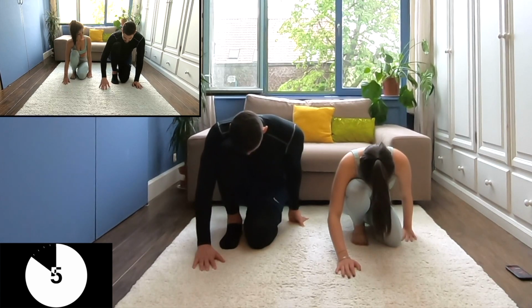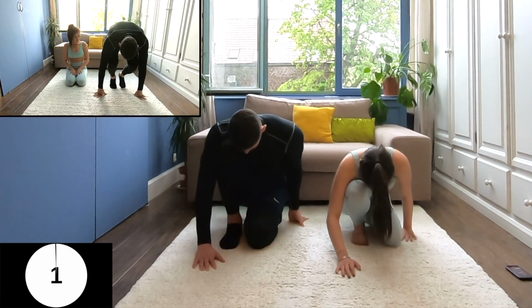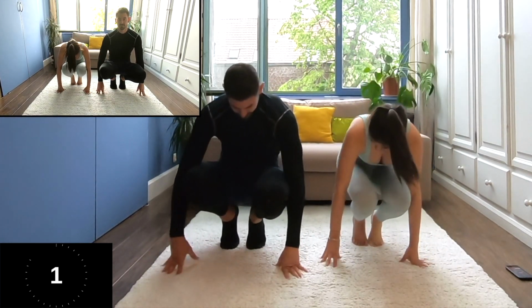Okay, then you can relax. What you want to do now is you want to go both feet onto your toes. Okay, this is another stretch that is often neglected.